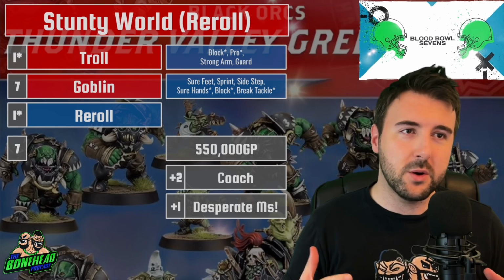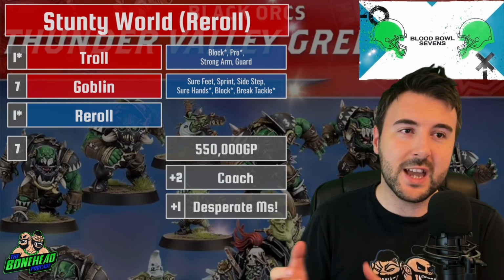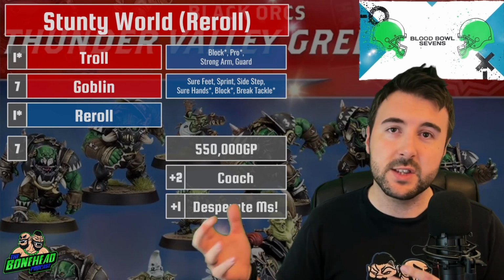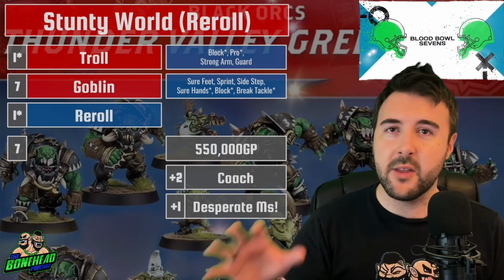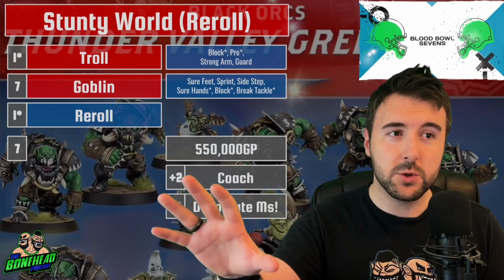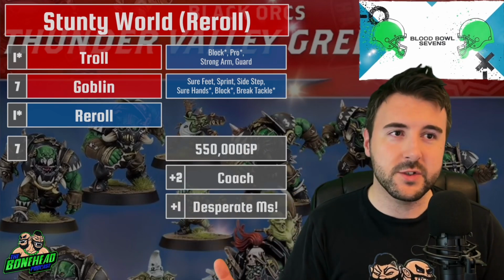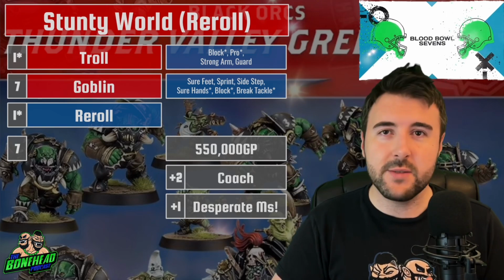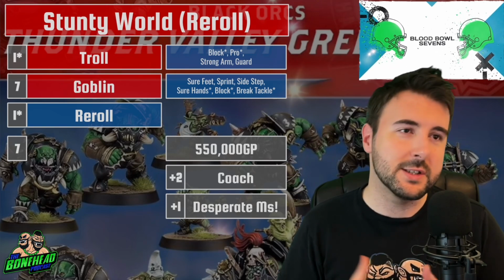The Stunty World build, 1 Troll, 7 Goblins and a reroll, I think takes you to 550. That gives you enough cash to either take a Desperate Measure or a coach. And the other thing you can do is fob off that Troll and get another reroll. So actually it's basically 7 Goblins, 2 rerolls, or 7 Goblins, a reroll and a Troll. It's entirely up to you.